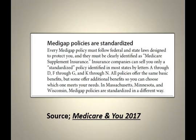They're all identical. CMS writes the plan, and they'll go to these companies and say, for whatever particular state, would you like to carry a Plan G in this particular state? And you can't add to it, you can't take away from it, you can't alter it in any form. You can charge what you like for it, but you can't change it. You have to offer it as is. And either the companies will say, yeah, we'd like to go into that state, or no, we would not, and they go from there. So basically the only difference in anybody's Plan F or anybody's Plan G or anybody's Plan N is the price that they charge.